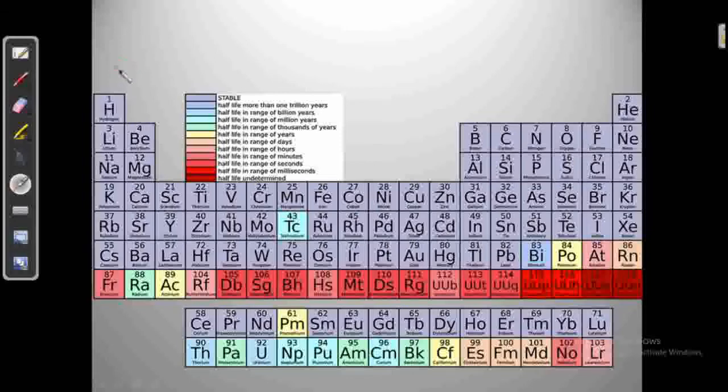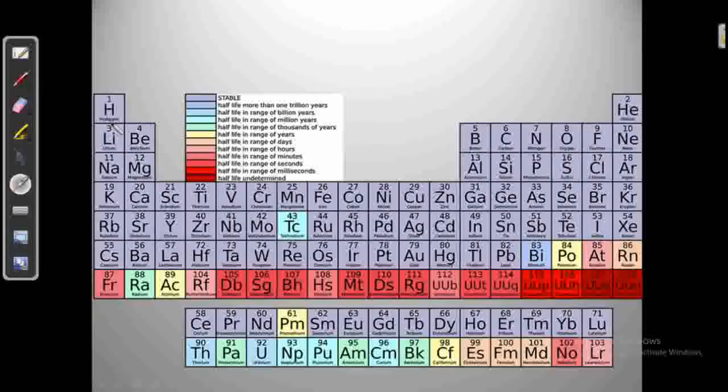The first group starts with hydrogen. After hydrogen, these are alkali metals. These metals plus hydrogen make up the first group. Even though hydrogen is not a metal, this group is highly active, and hydrogen also behaves similarly to these alkali metals. So hydrogen also comes into the first group.